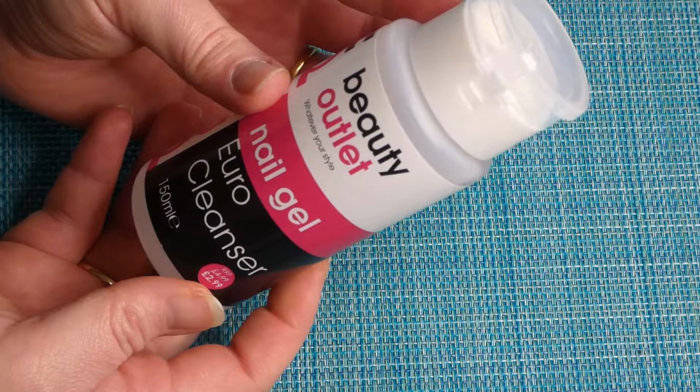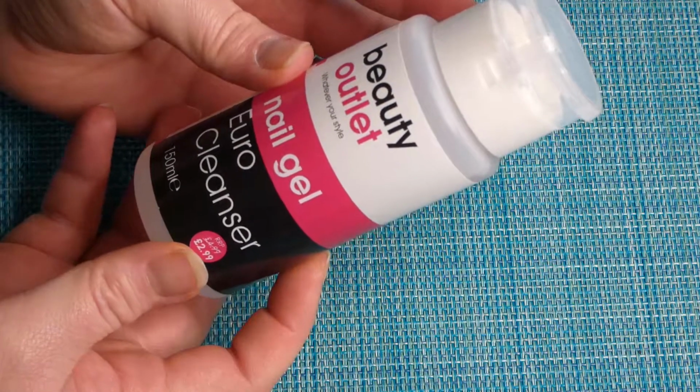Today I'm going to show you how I made these nails. I'm testing out some products I haven't used before, so if you're interested in that, stick around, we'll get right into it. I'd already pushed my cuticles back, so my first step was to use isopropyl alcohol.